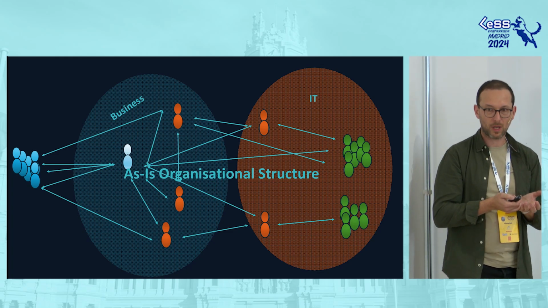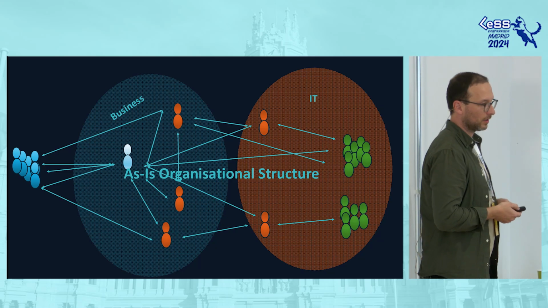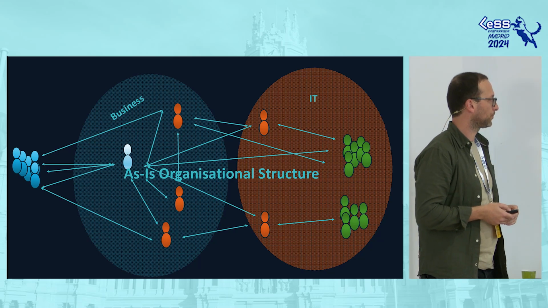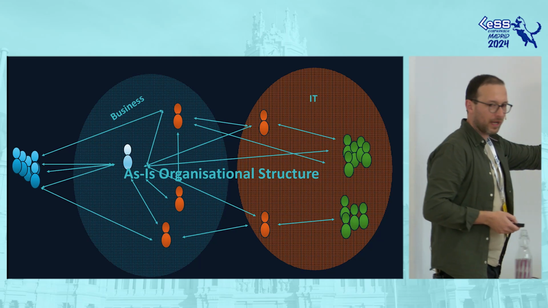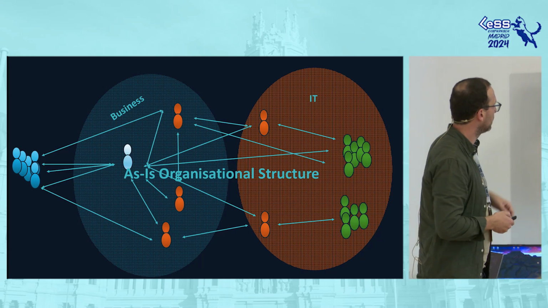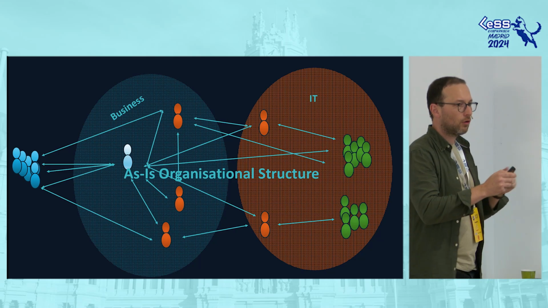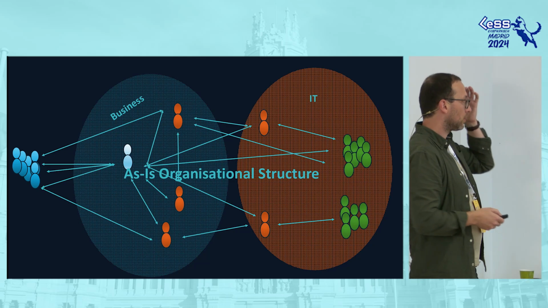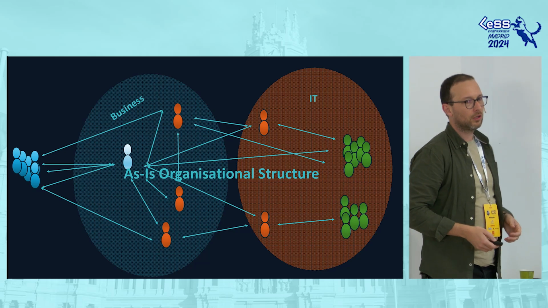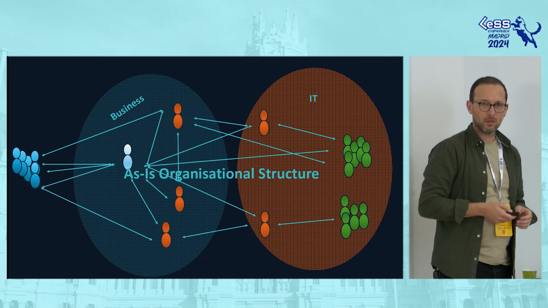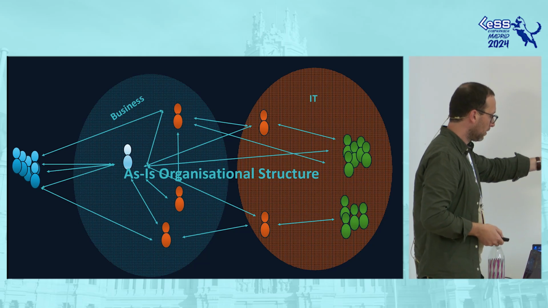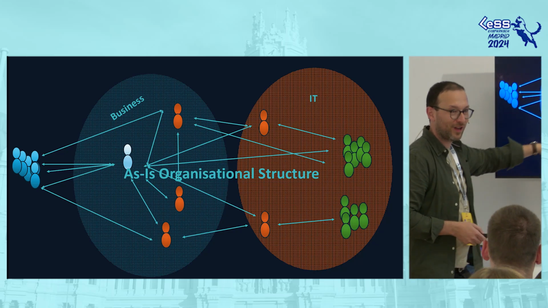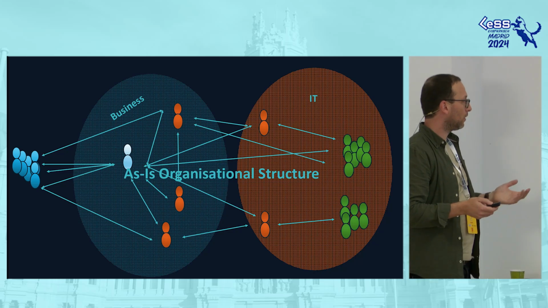So they were split in the business department, and on the other side we had a couple of other people, like IT managers, teams, and the IT department. And a lot of connections in between those people, right? So they were all talking somehow at some point to each other. And of course, you can imagine the guy in the middle, he has to do a lot of conversations. And whenever he explains something, he explains it 1, 2, 3 times, maybe to the development group 4 times, 5 times, and it can feel like we are losing the information.